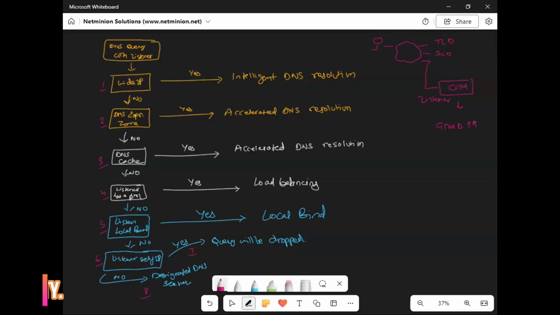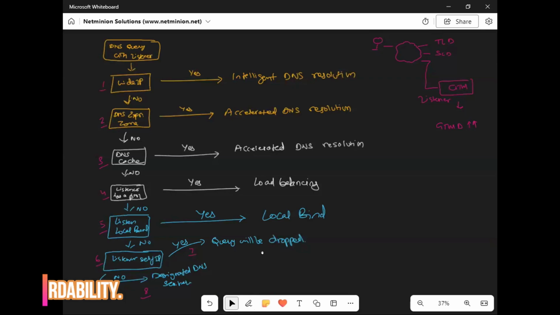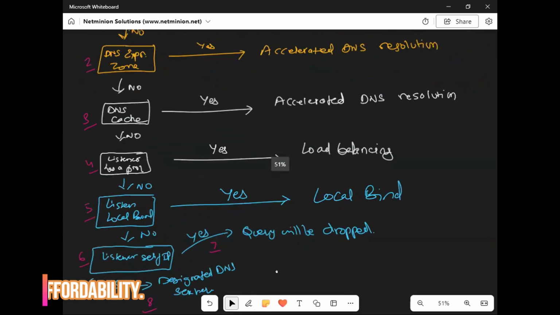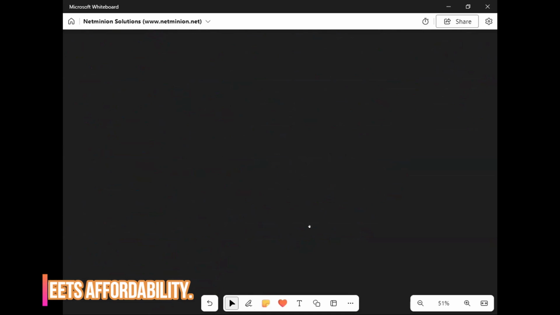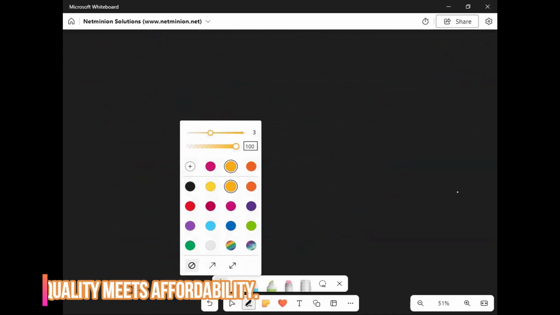Okay. Now I wanted to understand the traffic flow when you are delegating your DNS domain to the BIG-IP DNS. So let me just create that. Let us say you have some registrar, and you are hosting a domain abc.com.